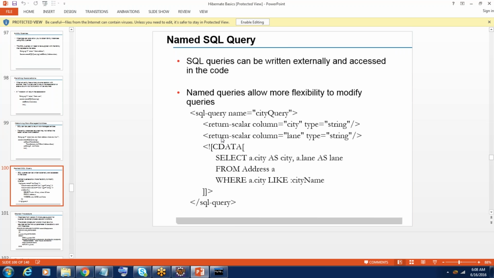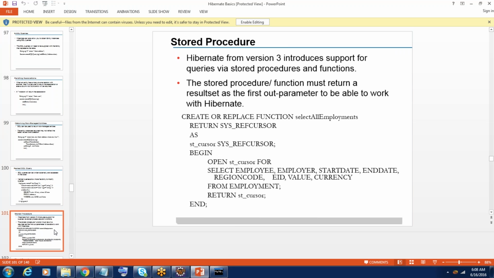And in the same way, named query, you can do it. The SQL query, you have to write it in the class file, and then you can get the data from here. And then from version 3, it has introduced support for queries where stored procedures and functions are used. The condition that we have is it must return a result set as the first out parameter to be able to work with Hibernate. Reference cursor.